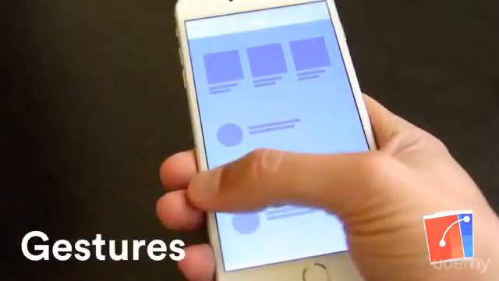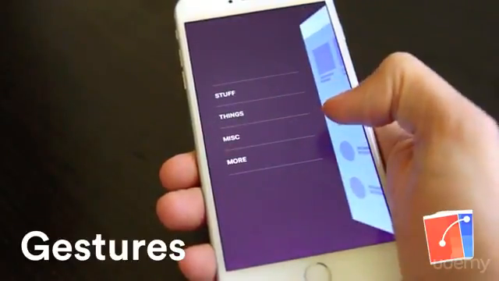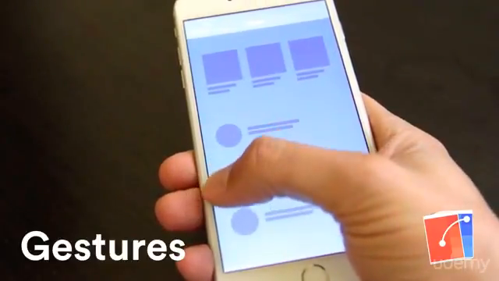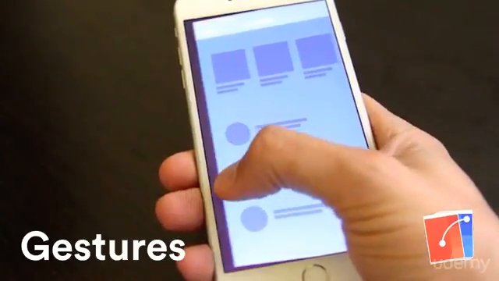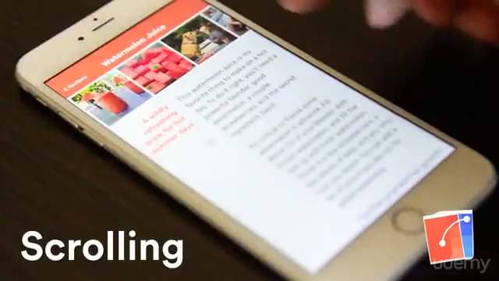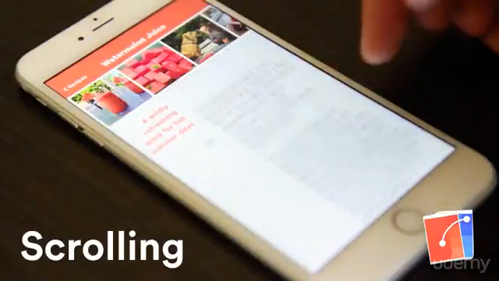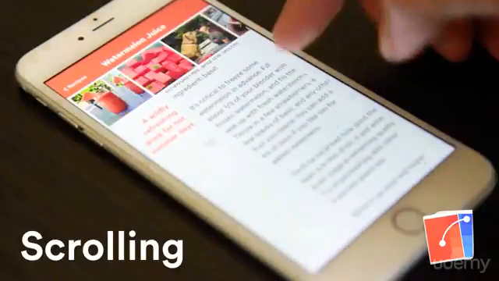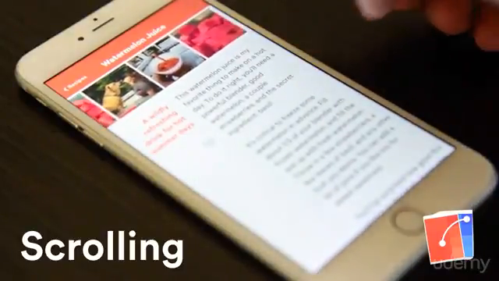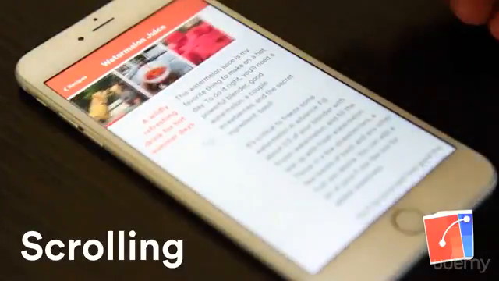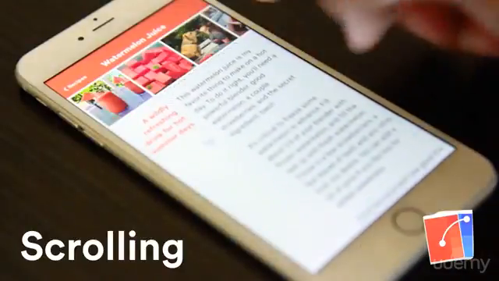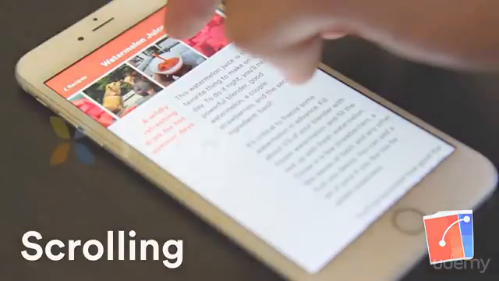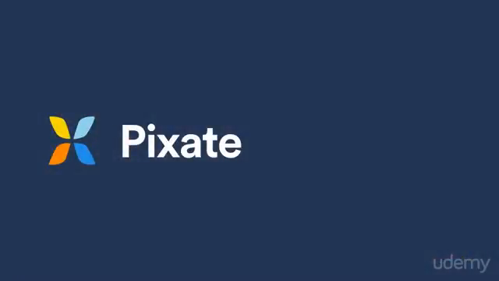So yeah, for example, this is the kind of power that you are allowed to have for gestures. And for scrolling, you can scroll individual elements inside your prototype. When you have a more complex app and you want to show all the control that you can have, Flinto allows you to add scrolling to those elements, to those group elements. So that was Flinto.